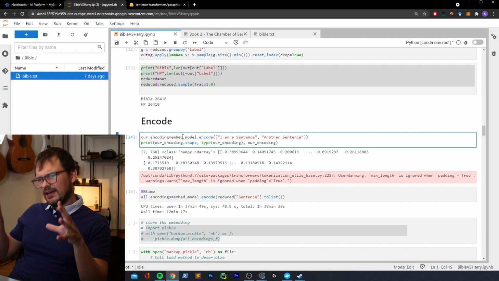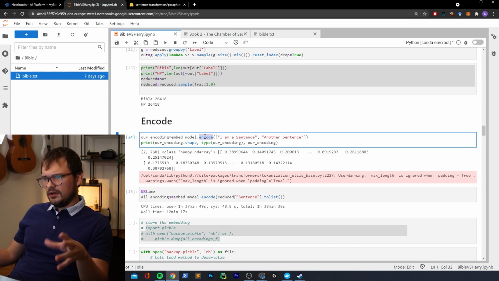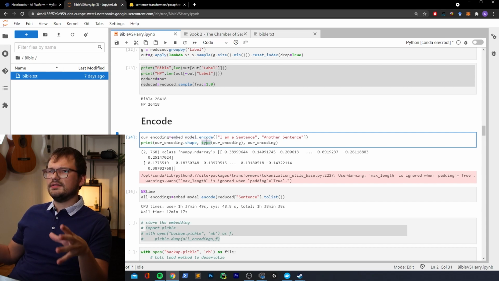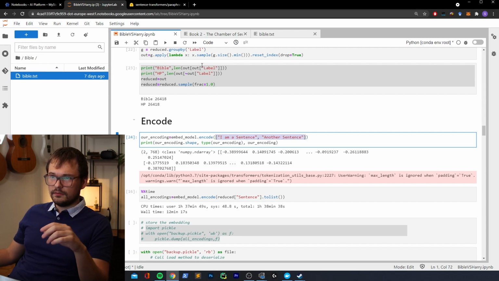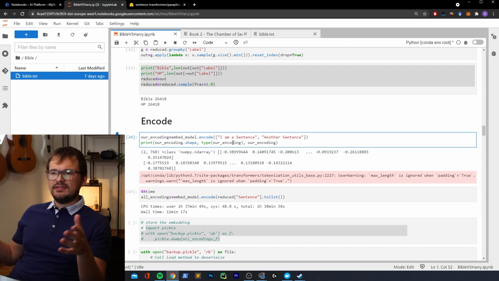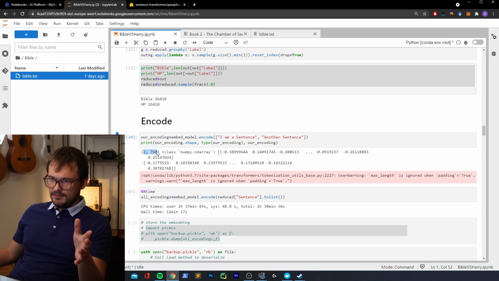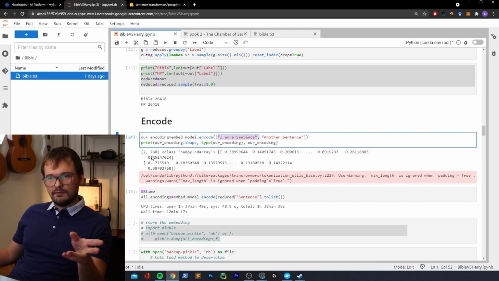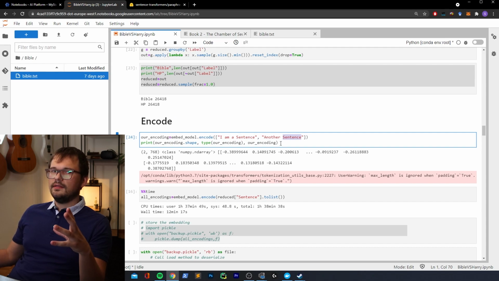If you remember, in the beginning I told you that the process of encoding or embedding really is taking this model and turning sentences into vectors. This particular implementation from Huggingface or from the sentence transformer does so by taking a list of sentences and then converting it. It will be a matrix of 2 times 768, as you can see here. Effectively, you have for the first sentence, I am a sentence, the first 768 values, that one vector, and for the other sentence you have the other 768 values.